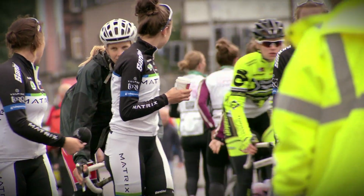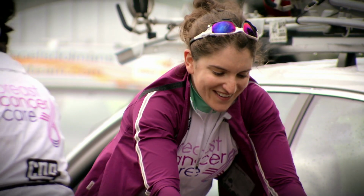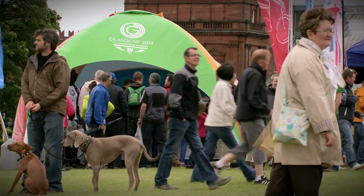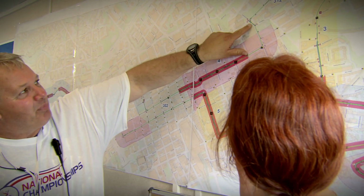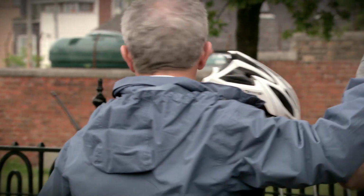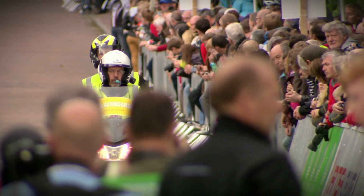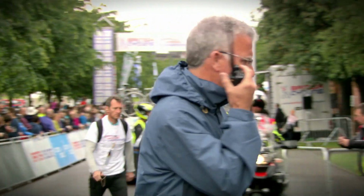The legacy of the Commonwealth Games is already in action across Scotland, with many of the new and refurbished sporting facilities being used by the general public. Like all of the venues, the road courses were meticulously planned and tested by the team at Glasgow 2014 in preparation for competition. After the initial course was designed, one of the riders, David Miller, made some recommendations of slight changes to the course, and hence we have the course that we're riding in for the British Championships.